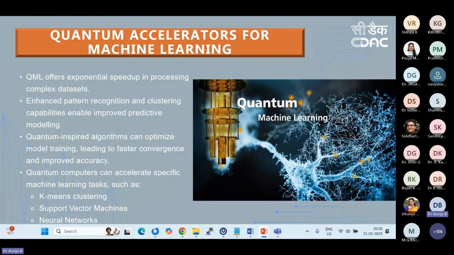Quantum systems have been increasingly explored as an accelerator for machine learning tasks. Because of the way quantum systems operate on data, like I said, once you have a combination of qubits created, the amount of data available to you will grow exponentially large, right? So if you have a large set of data which has to be encoded, it can be very efficiently encoded in very few qubits using a quantum computer.